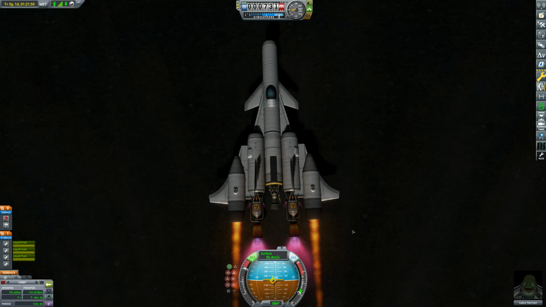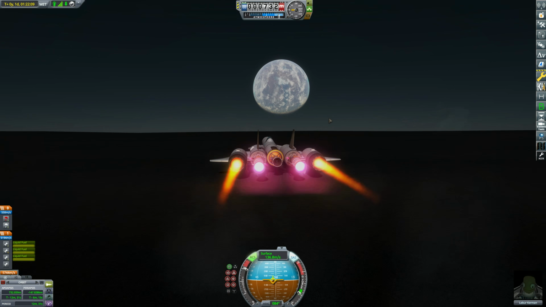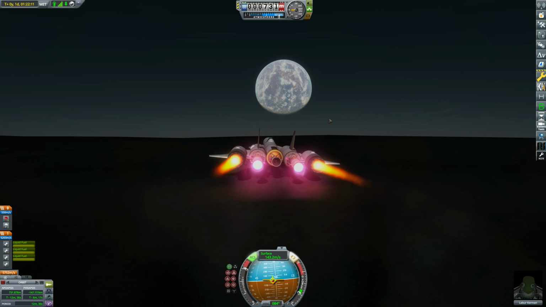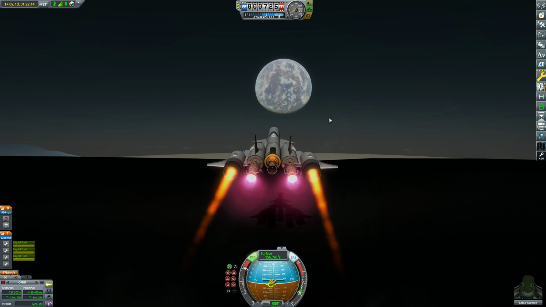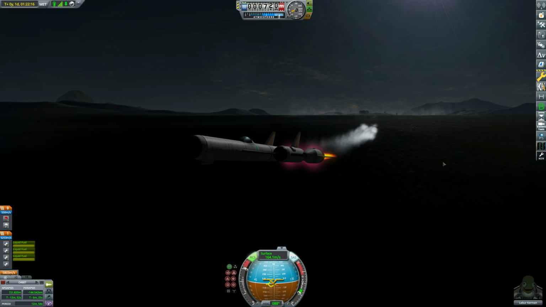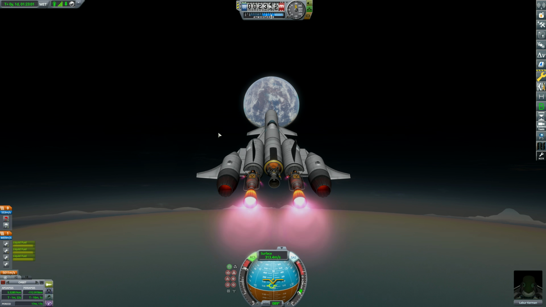It's time to leave for Rhode. And we're getting very close to the edge. Oh. There we go, there we go, there we go. Whew. We have left Lua. Goodbye, Lua Base. Now I need to somehow survive re-entry.